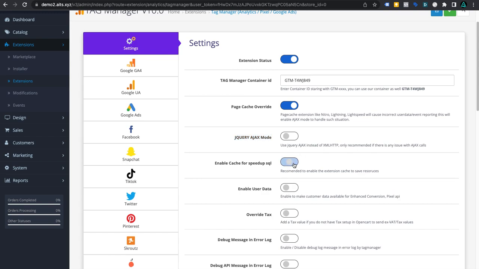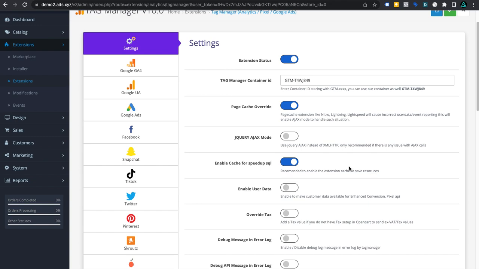We definitely recommend to enable the speed up cache for this extension. This extension uses external queries to run. Obviously, we have designed this extension to have minimum overhead on your existing site, but in some cases the extension runs queries to collect categories data that's missing, or the brand or SKU or various aspects of the item details that are missing. So we recommend you have this enabled so it doesn't cause any kind of overhead.